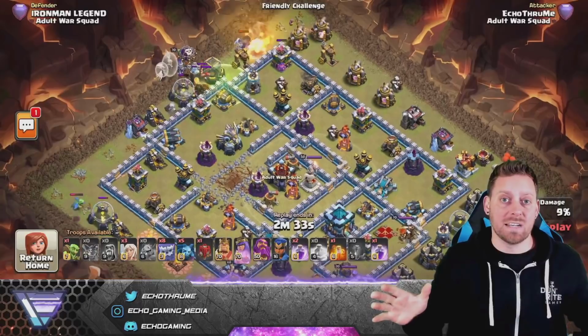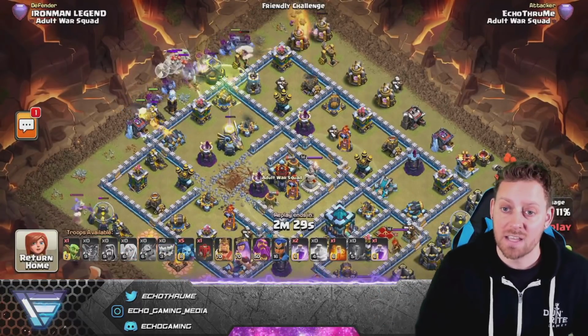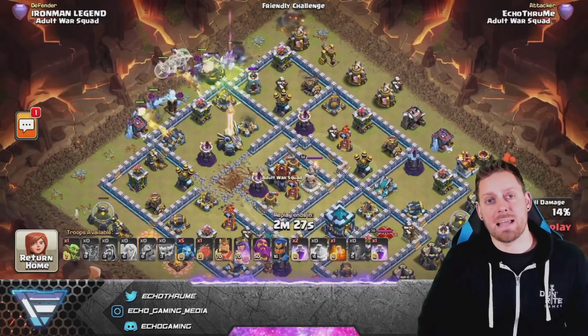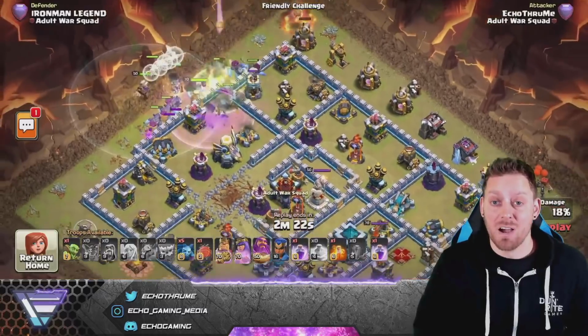I don't want the Eagle raining down on my troops. I want to take that down quick. And that's the plan here. That's what I'm going to be doing. And then I could always come with the blimp and take down the Town Hall later on, phase 2 or phase 3 of the attack.